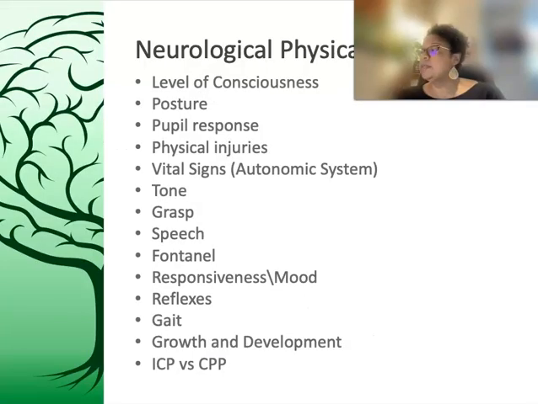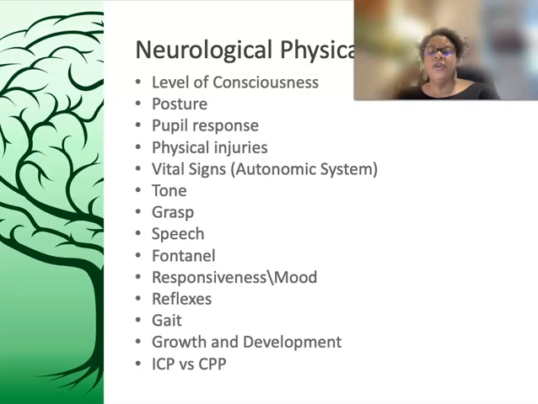And neurological assessment consists of mostly this. I already talked about level of consciousness, their posture, pupil response, which we'll go into in just a second, and all the things listed here. I'm going to jump down to ICP versus CPP. And we usually like for our ICPs to be less than 20. Make sure you write that down. And then you do need to calculate your CPP. You need the MAP of your blood pressure. So your CPP is determined by your ICP minus your MAP.